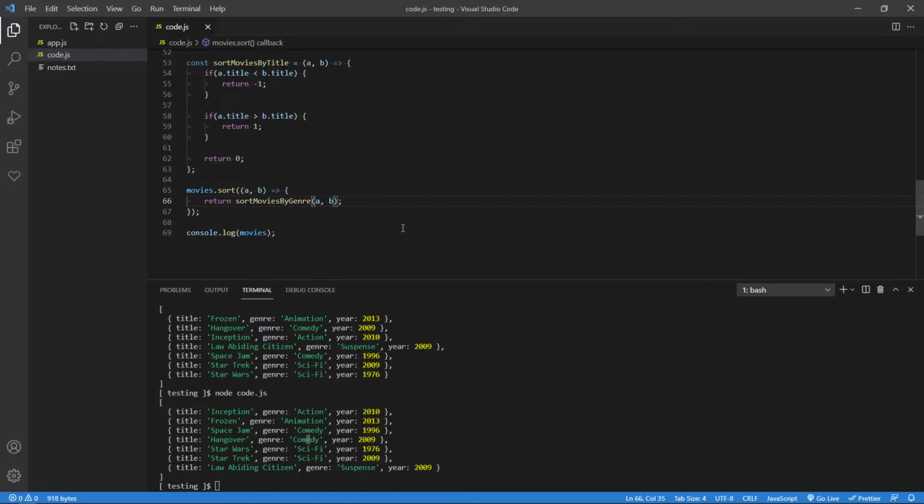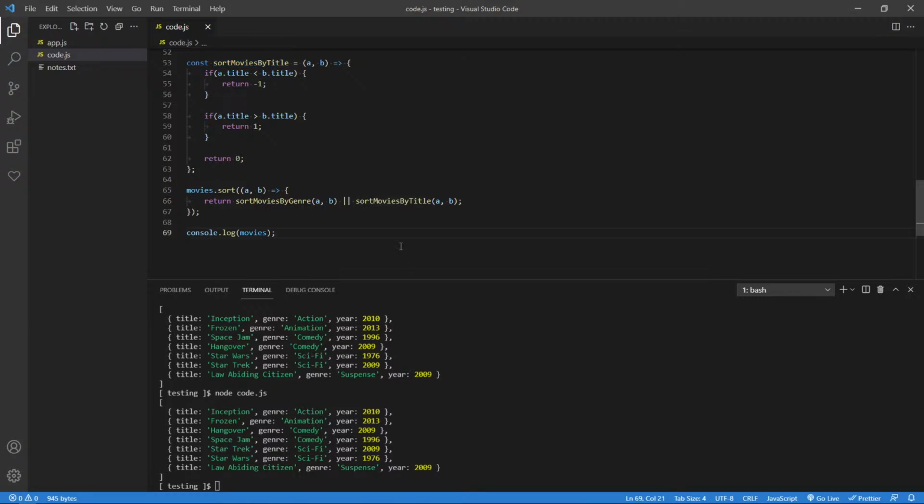The way we can do that is we just use the OR operator. The double bar means OR. So we want to sort by genre, but if they happen to be the same, then the tiebreaker is sort them by title, passing a and b. So if they are the same, sort them by title. Now when we run this, you'll see that they are still ordered by genre, and then the comedies, since they're the same, are now ordered by title. Sci-fi, sci-fi, ordered by title. And then this one's just by itself. You guys see that? Hopefully you guys saw that. Okay. Cool.